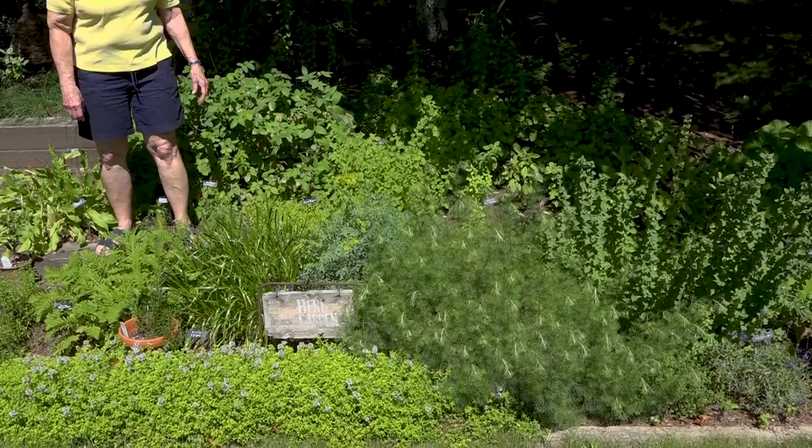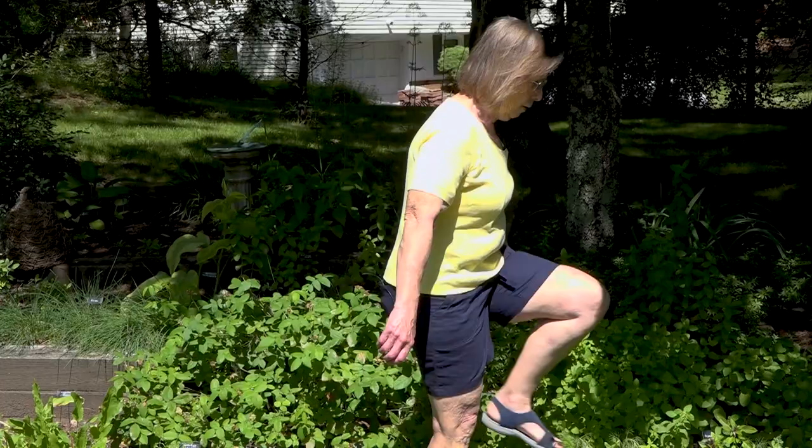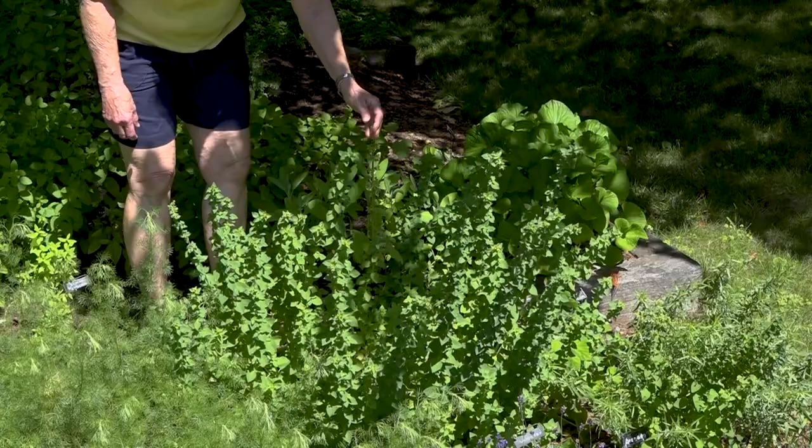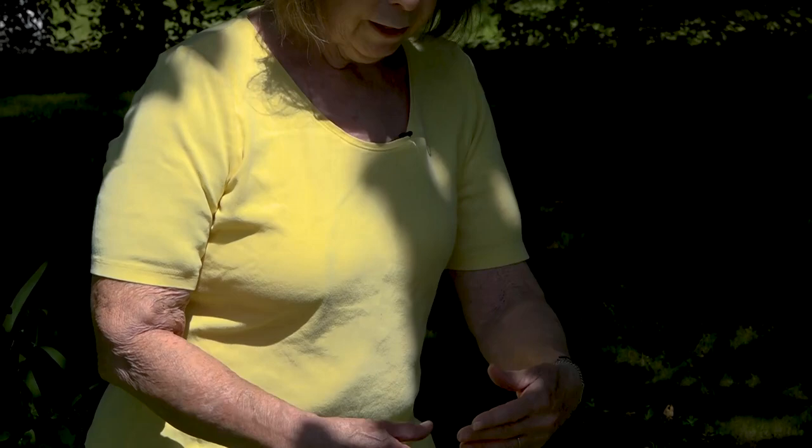If I wanted to pick herbs to dry, I would need to get out here a little earlier than now. This is mid to late morning, and my oregano over here is about ready to bloom, and this is an ideal time to pick it and dry it. Although you can do it anytime, this is a great time to do it. But it's good to do it in the morning, shortly after the dew has dried, but before it starts to kind of bend over and wilt.